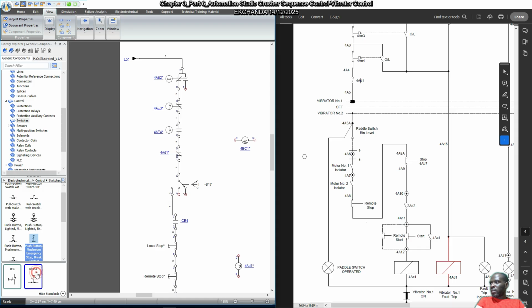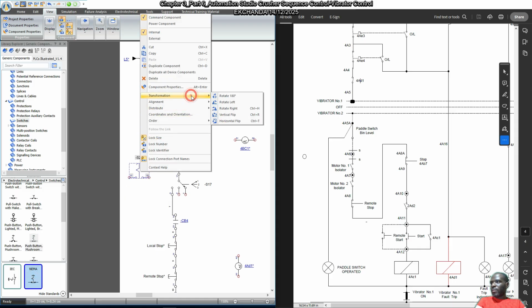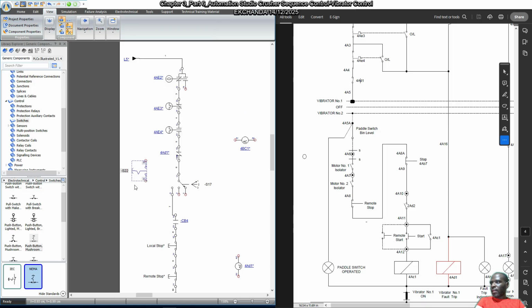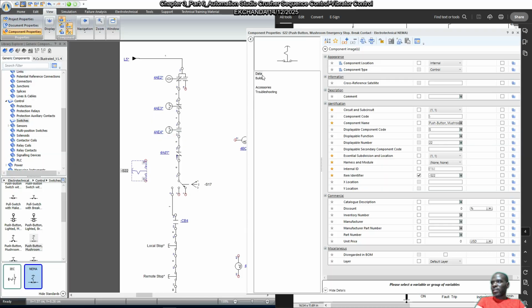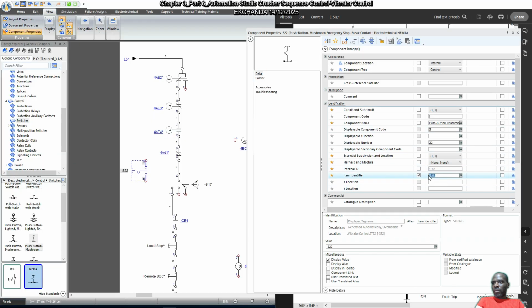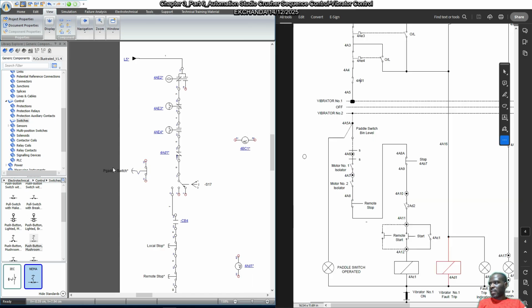With brake contact. So we're going to make use of this emergency push button, transformation, rotate left. Now this is just a placeholder for a paddle switch. Okay, because we really don't have a paddle switch, but we need to simulate the operation of a paddle switch. Transformation, rotate left. So this is a paddle switch for simulation of the paddle switch.